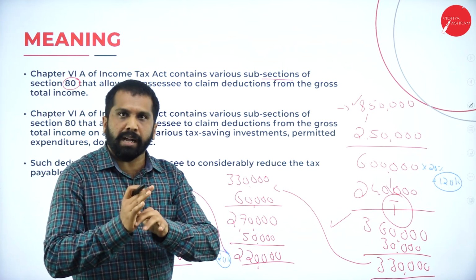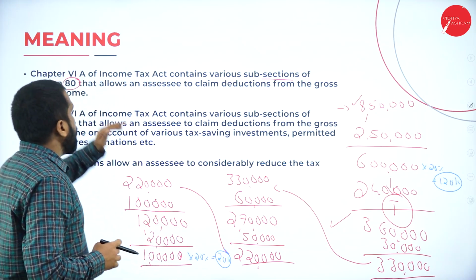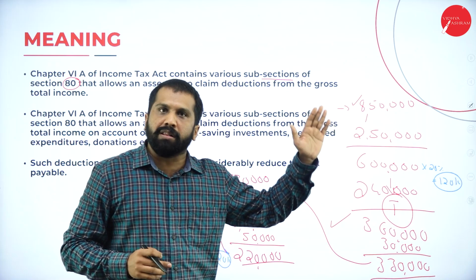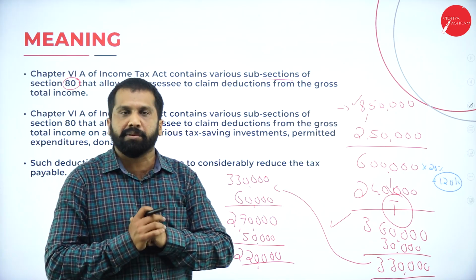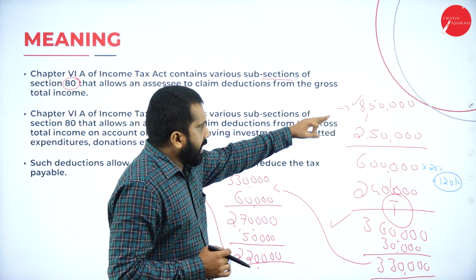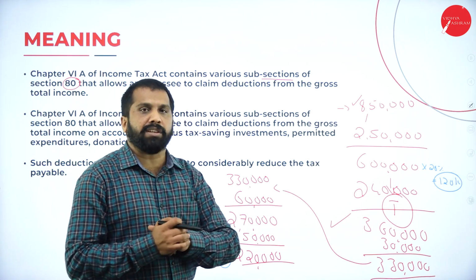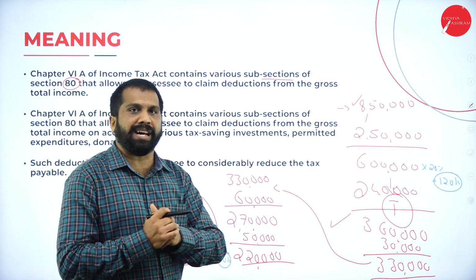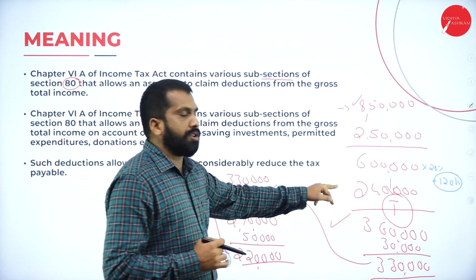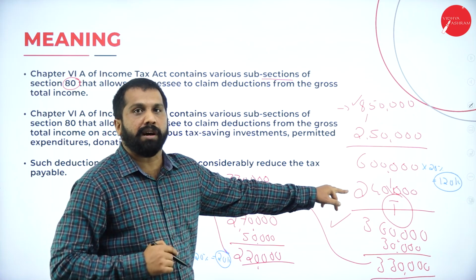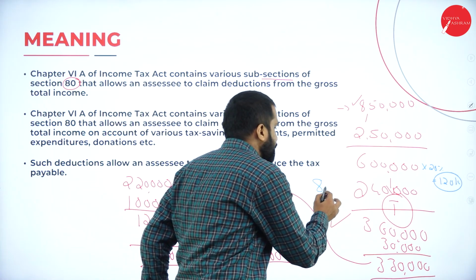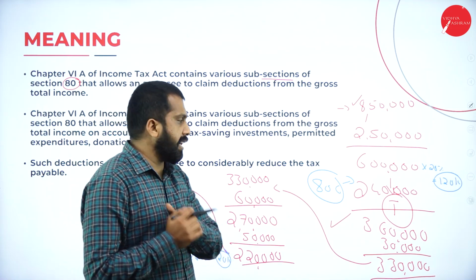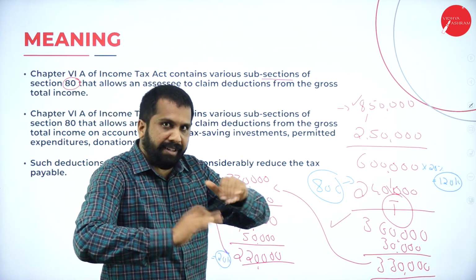Hope you are clear. Now I'll come to the concept. Section 80C, 80D, 80G, 80E, everything I'll explain to you. Now, 8,50,000 minus 2,50,000 is 6 lakh, and on 6 lakh you are supposed to pay. But already you have done some plans. You know that you are paying interest on your housing loan. Like this, this is 80C, the interest on your housing loan you paid. So your tax burden is reduced.